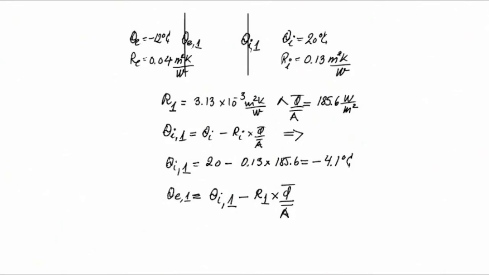If you look a little bit closer on the equations, you can see it's like they are rotated, and we always use the one we just found to find the one we're looking for, and we are moving inside the construction. Before we used internal resistance, but now we have moved a step in, and that's why it's resistance of layer 1. Heat transmission comes always with you.